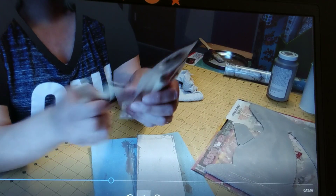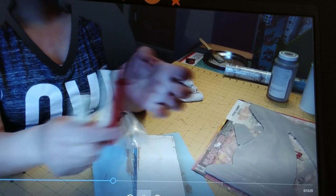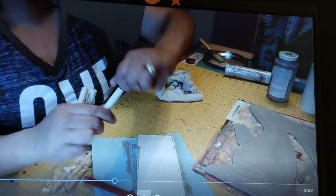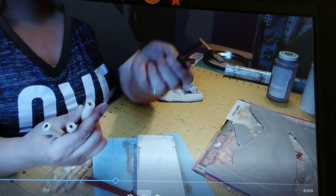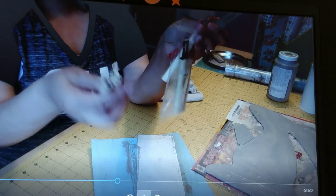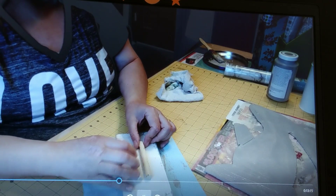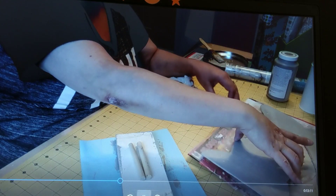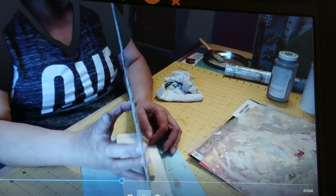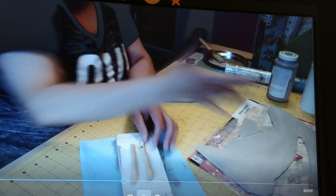Here I'm demonstrating that I'm going to use the Dollar Tree sponge brushes. I always save those little wood dowels and I'm glad I did. All you have to do is take out the black sponge piece once you're done, and then you can use the dowels for many things. In this case I'm placing the dowels one next to the other on the board, leaving a space in between wide enough for the bunny board to fit, and I'm going to hot glue all those pieces together.